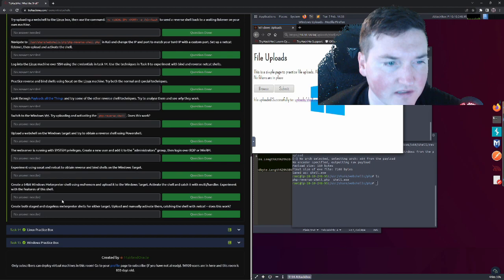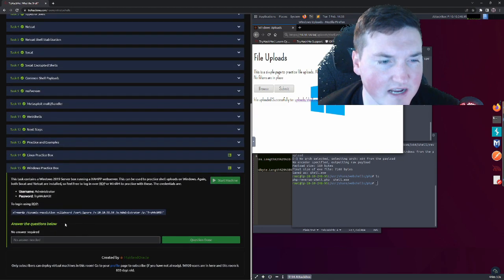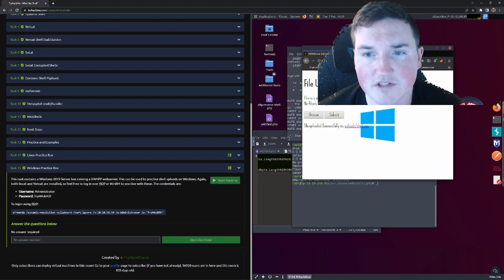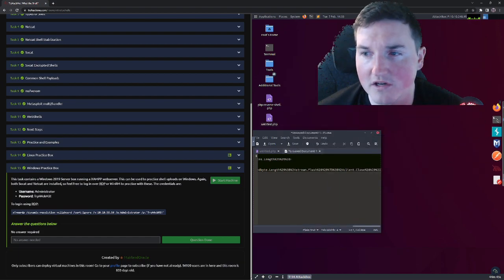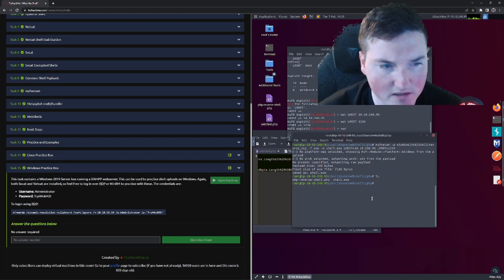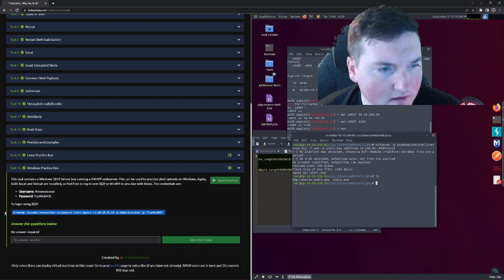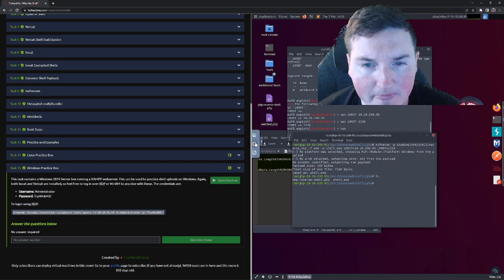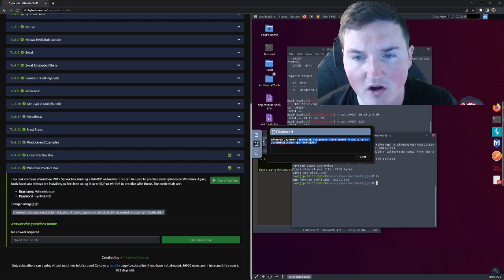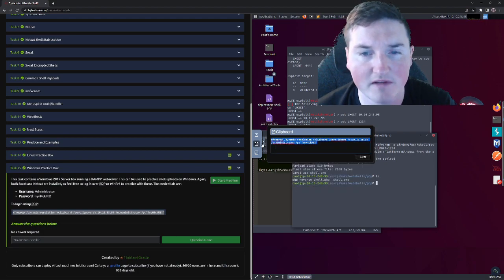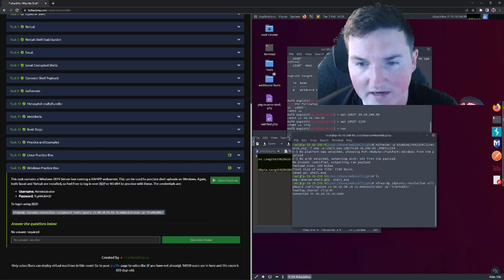Oh, they want us to log into the machine, activate the shell, experiment with the feature. So they want us to actually log into the machine and go to it and download it and show you what it looks like. So we'll do that real quick. Just to show you guys. All right, so we're going to go ahead and do this. Copy it. So if you don't know what's going on here, all that's happening is we created an MSFvenom executable on a Windows machine. We'll go ahead and log in.